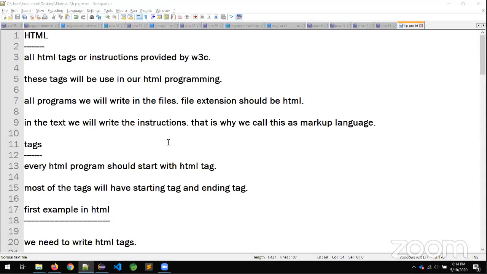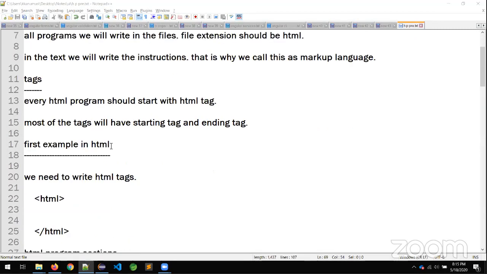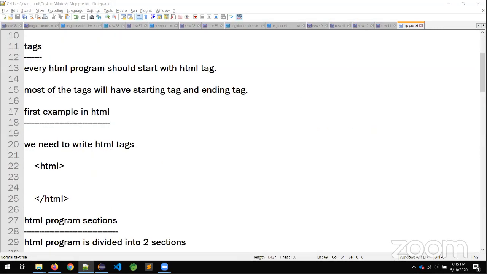So right now HTML is a programming language, so we need to write a set of instructions. In HTML, how to write these instructions? We need to wrap them in brackets. What are the brackets? Square brackets or round brackets? No, sir. We need to use angle brackets. Those are the things. So right now, how to write an HTML file? The file name extension should be .html. The file extension should be .html.